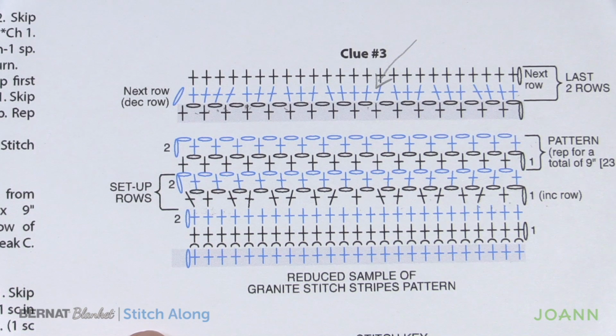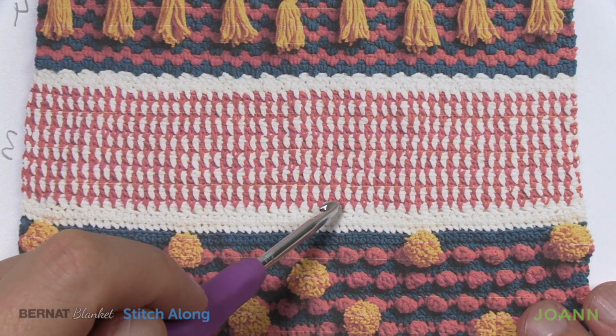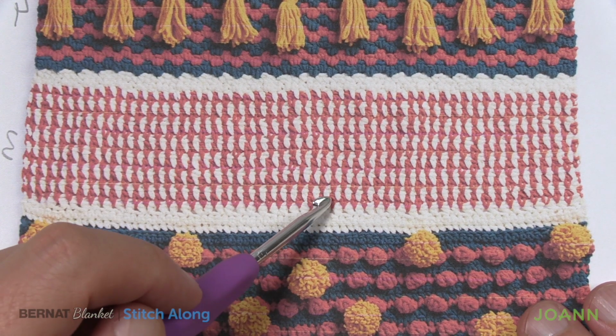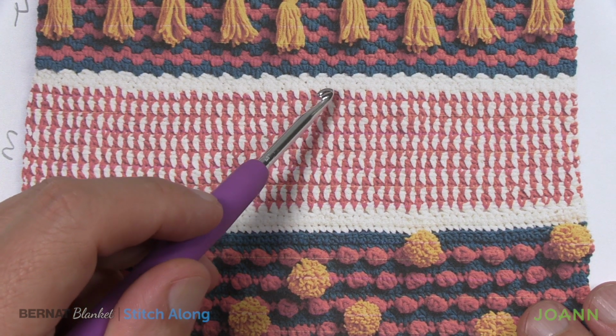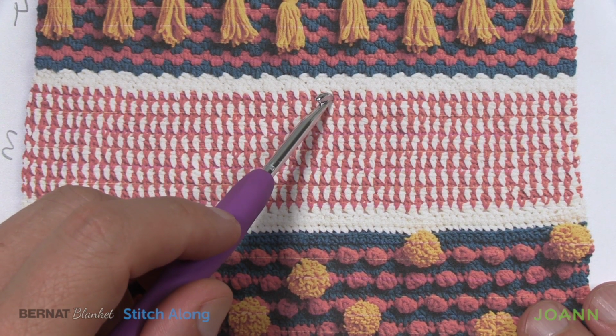Let's go back to the main photograph because it's something I wanna show you because it's really quite easy when you see it. So when you look at the diagram from this point of view, do you see the orange? There is a number of orange rows. Let's count them. 1, 2, 3, 4, 5, 6, 7. Once you have your 7 done, just like you see here, then that's when I'm gonna pick you back up.